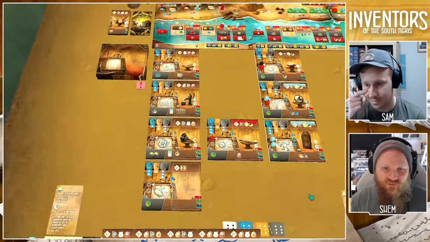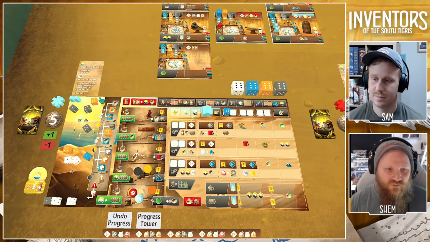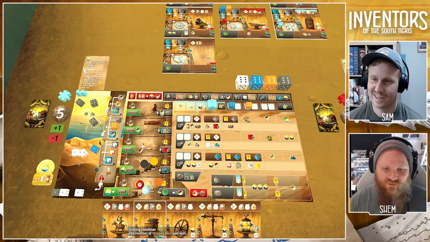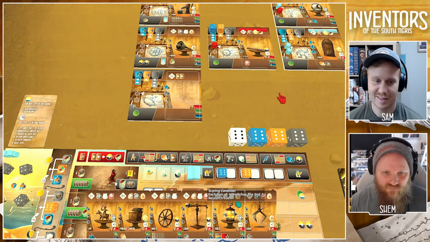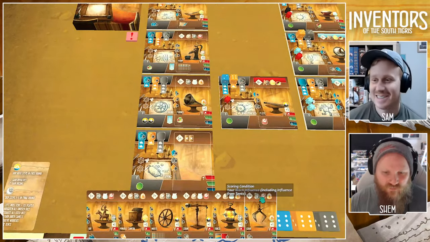I think I want to invent. So you're going to use a six orange. Invent here. I've got so many dice, I could just throw more in and draw more cards. But I've got five cards. I could draw one. I have to discard two. And I think I want that.